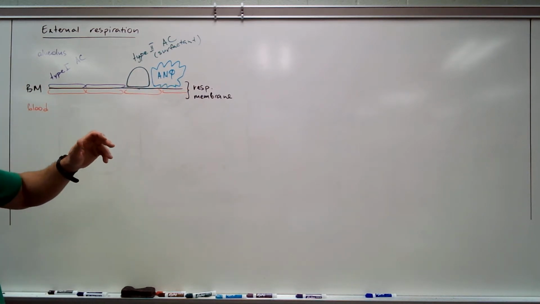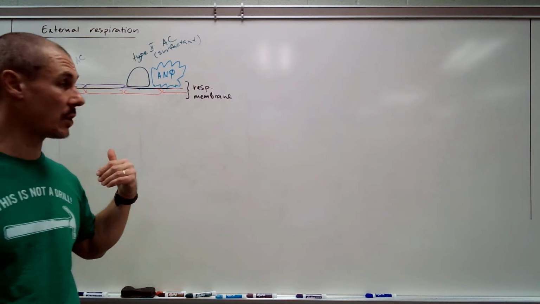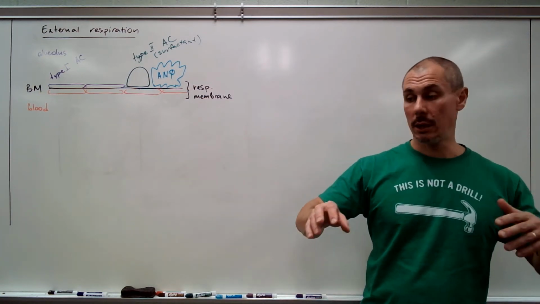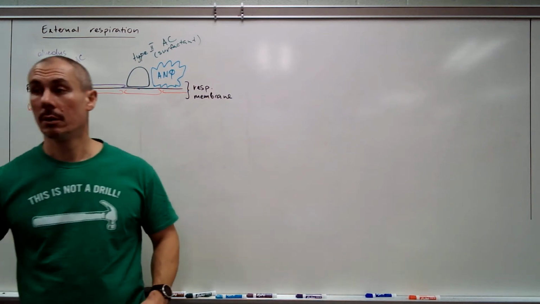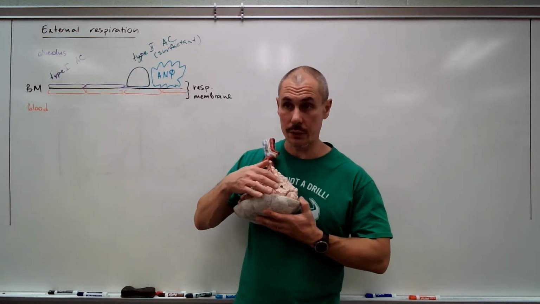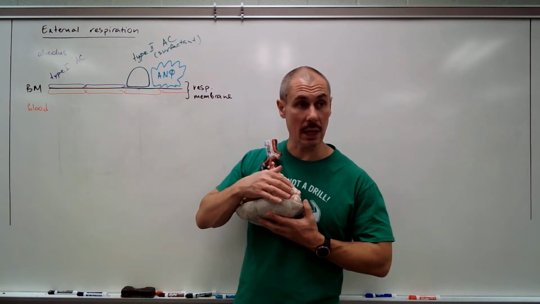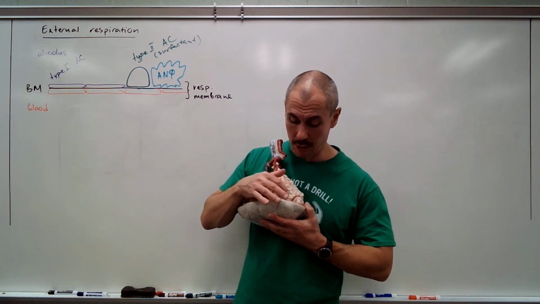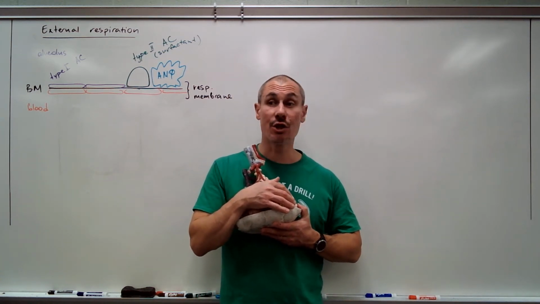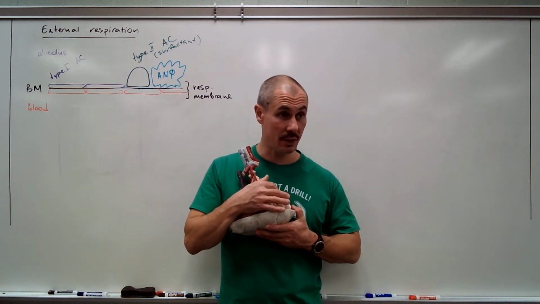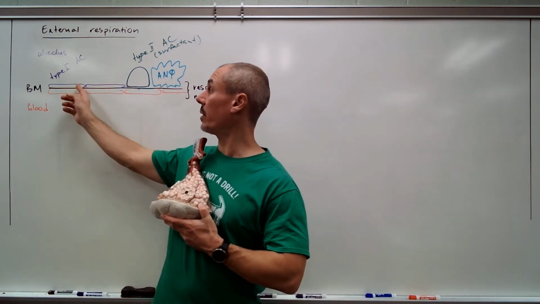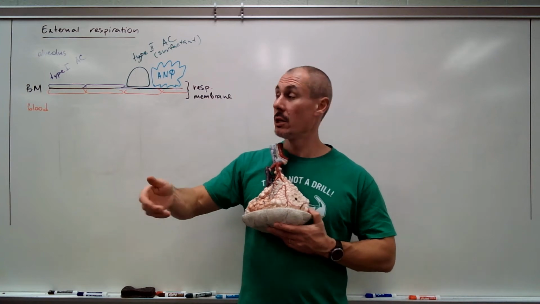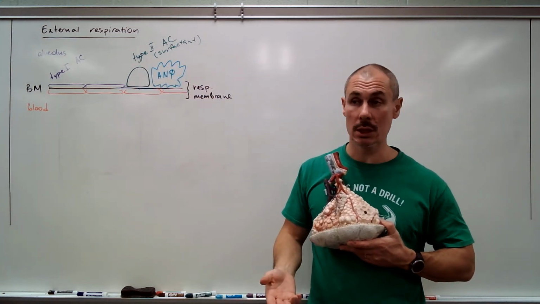Now, immediately we can look at something here and find out what happens when the respiratory membrane is damaged. Listen up. In emphysema, look at this. All these walls of the alveoli in the alveolar sac are destroyed. Are you following me? So now, instead of these multiple surfaces, you have one surface. In emphysema, the surface area of the respiratory membrane decreases. Am I clear? So gas exchange becomes less efficient.